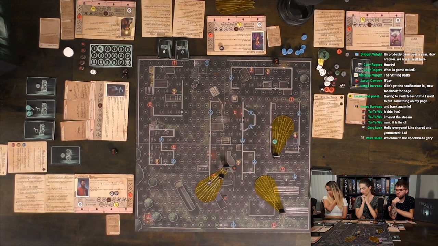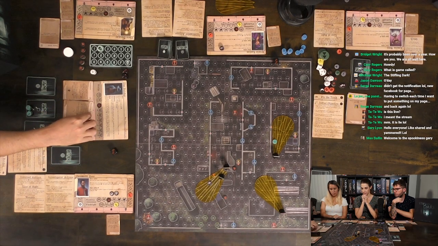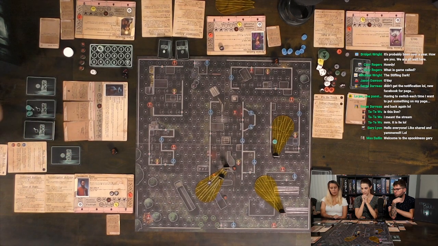Which says, at the end of each of your activations, you get a wound. And once you gain 2 from this card, you discard it. If you gain a second copy of this condition, you gain a wound instead. Now the question, the only rule I don't know is, can I eviscerate again and again on the same person? I have no idea. I already revealed myself.